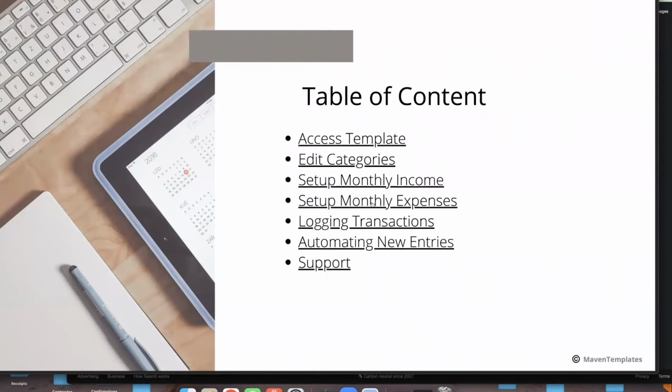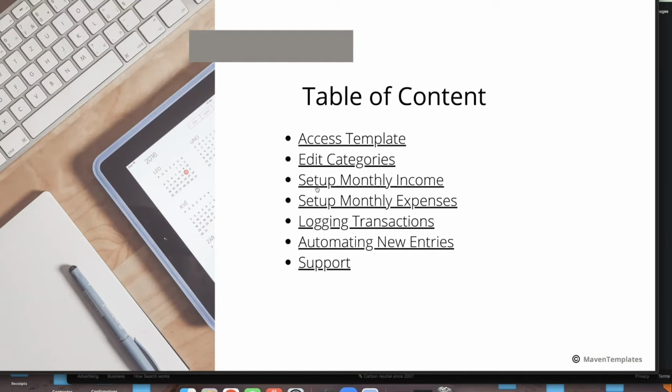In our table of contents, you'll see the access template, how to copy the Google Sheet over onto your account, and how to edit your categories for your budget. You'll be able to edit all the existing categories so that they match what you want, to your specific situation.